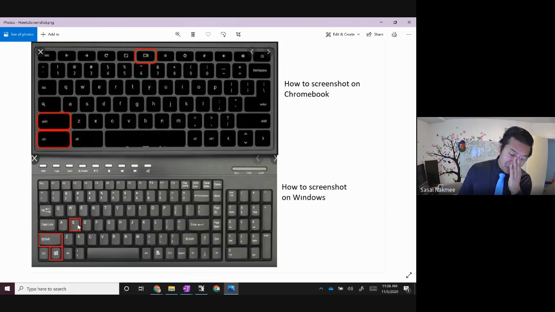And then I forgot what it was for your Mac, because I have a bias towards Macs, but let me Google it for you. I don't think anyone in here is using a MacBook, but if you have a Mac, how to screen clip on a Mac: apparently you need to press Shift, Command, and 4. So there's a Command button on Macs, and then you hit Shift, and then you hit the number 4, and that will help you screen clip.